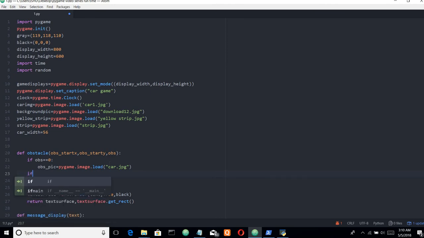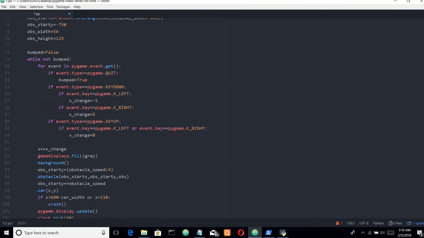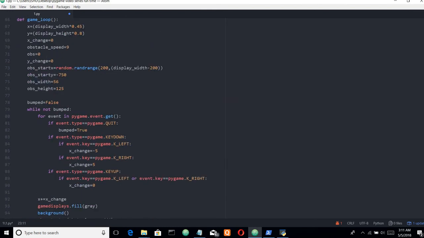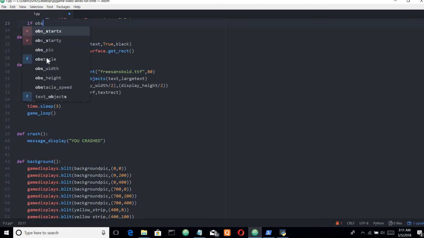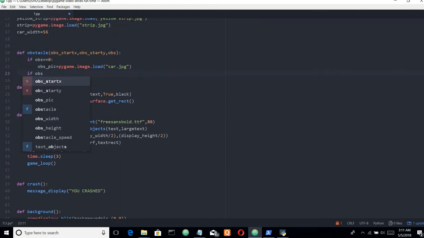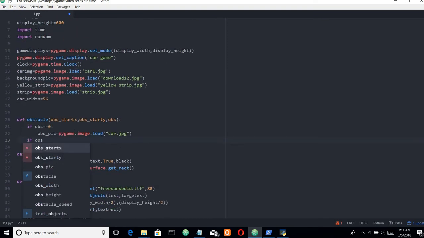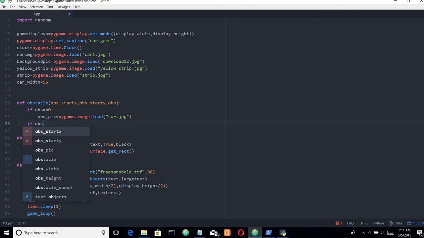You must be wondering that obstacle or obs is 0 here, so why are we using if obs is equal to 0 and then obs is equal to 1, 2, 3 and 4? We'll be using randrange for this also, just wait a bit.